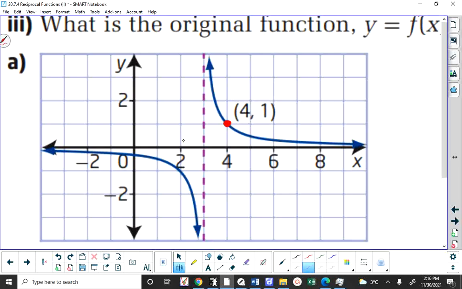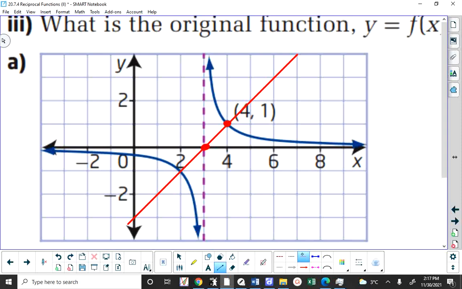Now, the other thing is we know that wherever there's an x-intercept on a function, you get a vertical asymptote. And that means that that line whose equation we're trying to find must also pass through the x-axis at that point. And we could certainly draw the line now. And what this problem has turned into is a grade 10 coordinate geometry problem.